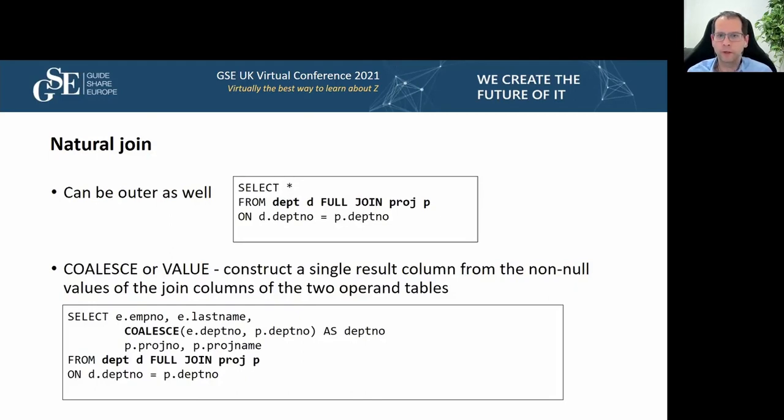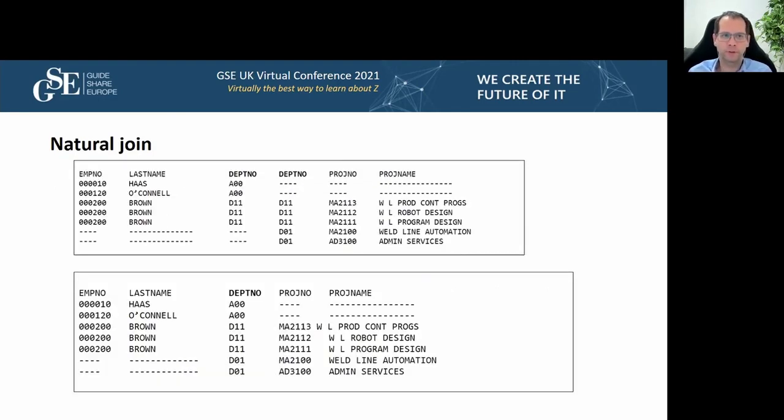One thing here, you can write the natural join even for outer joins as well, no big magic, just using the same named column. But what can happen? Let me go to the next slide. If you look at the top box, you see that I have the same named column in both tables, and I'm doing the outer join. Because I'm doing the full outer join, sometimes I have the value, sometimes I don't. So I would like to collapse this column into a single one, right? That's what you may want to do, to have just a single column for department number.